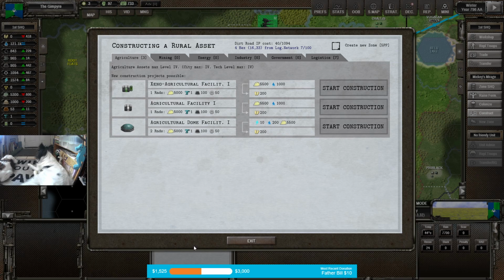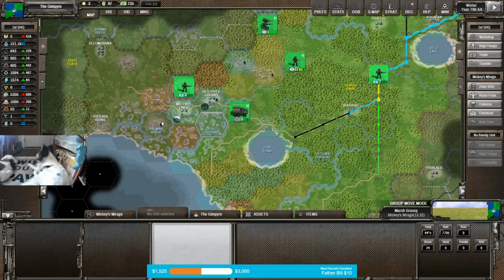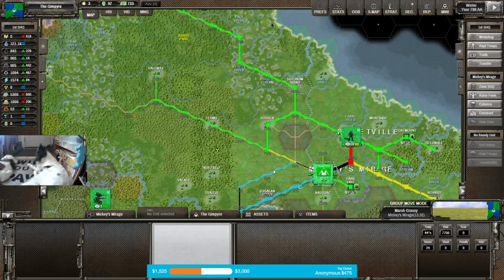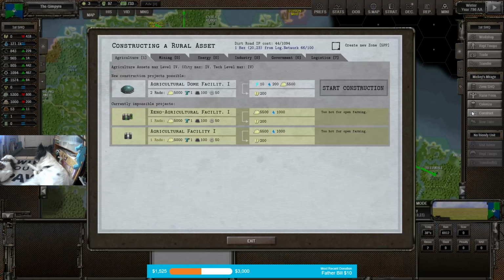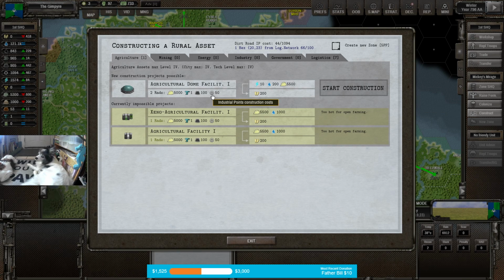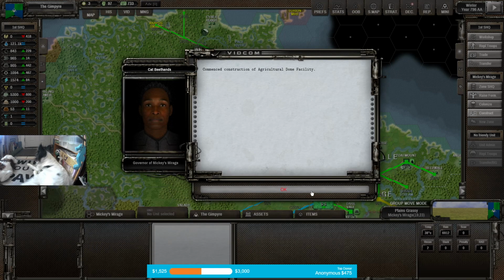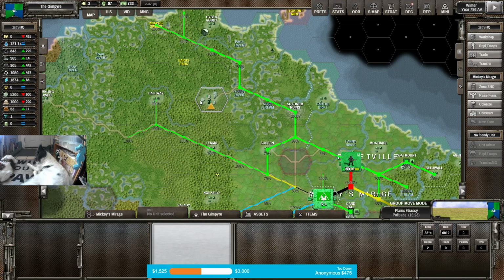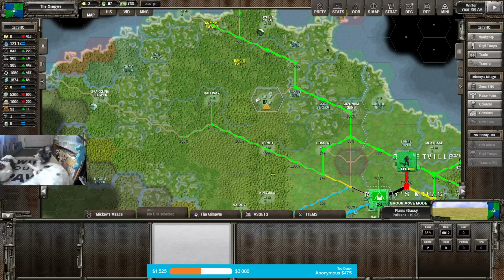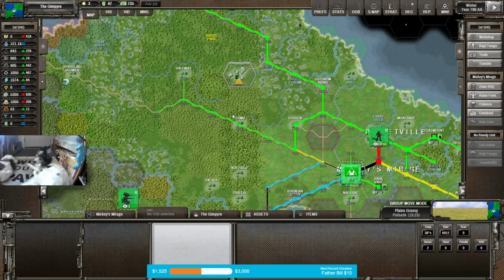Oh, we can build. Oh, this is where we build our food and stuff out here, looks like. So it's supposed to be five things away. So one, two, three, four, and five. So we build something there. Agricultural dome facility. 100 metal, no problem. Okay, get that done. Roger that. So now we're built, so that we'll be able to set up a city here if we want. I'm guessing. But we definitely need more food production, so we should build some more.